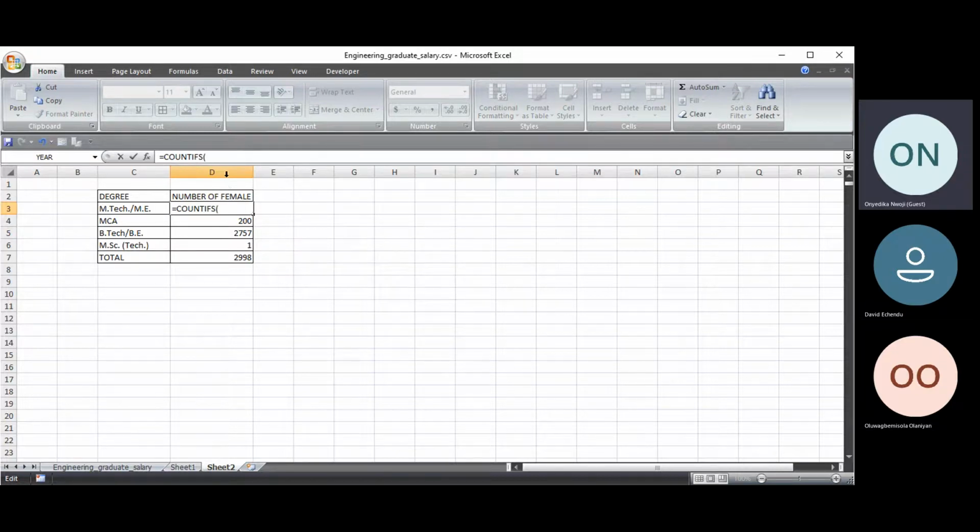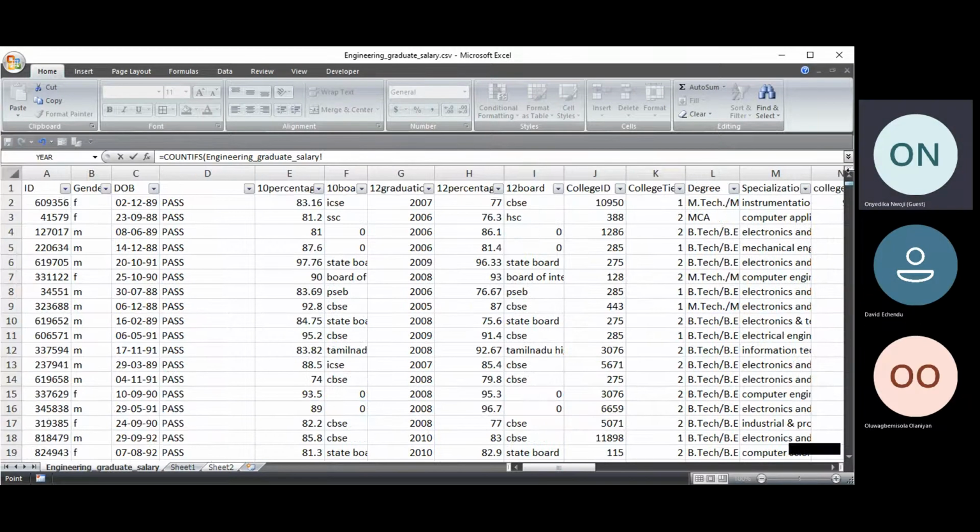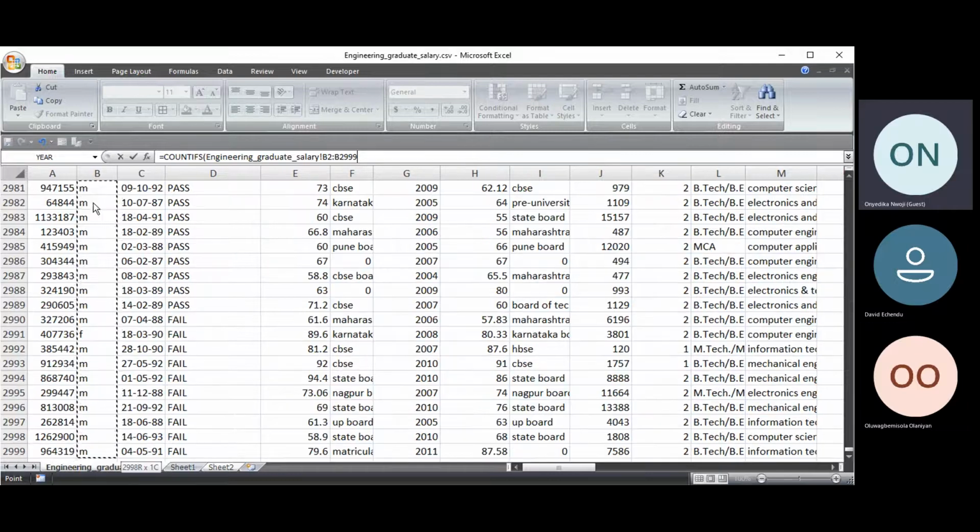Now it's asking for criteria range 1. Criteria range 1 is going to be where I have my sex or gender. I'm going to click everything here, down, F4, or you put your dollar signs the way they should be, comma.